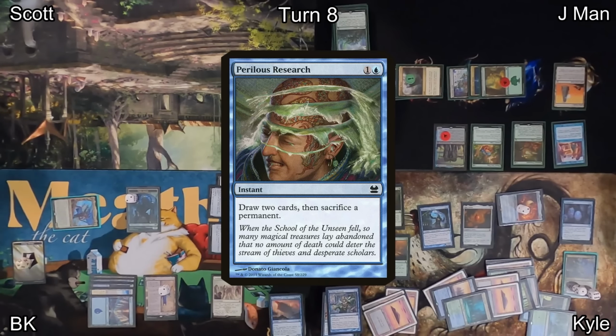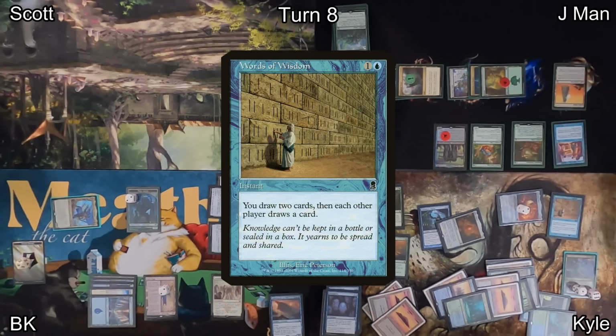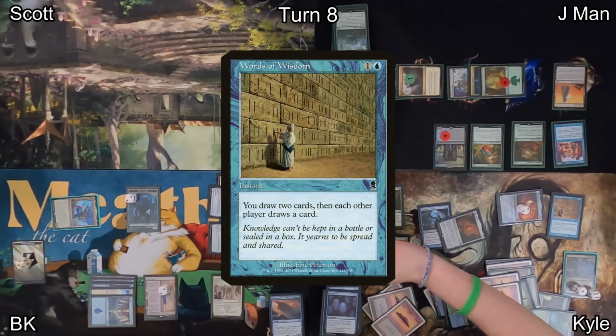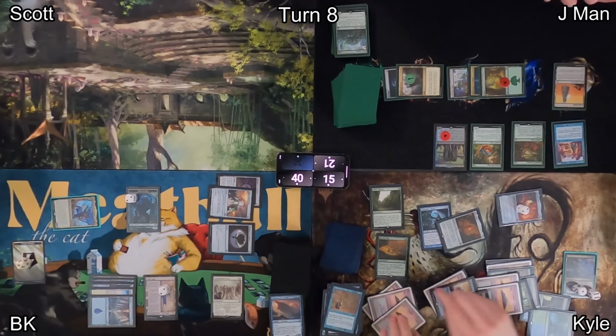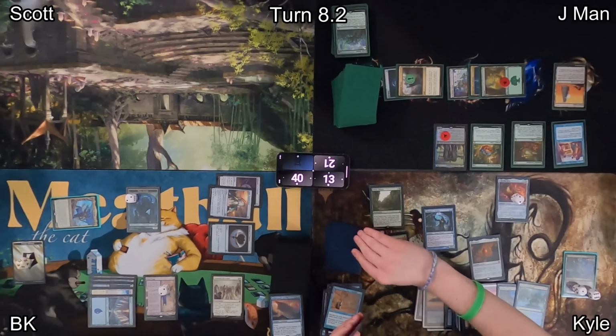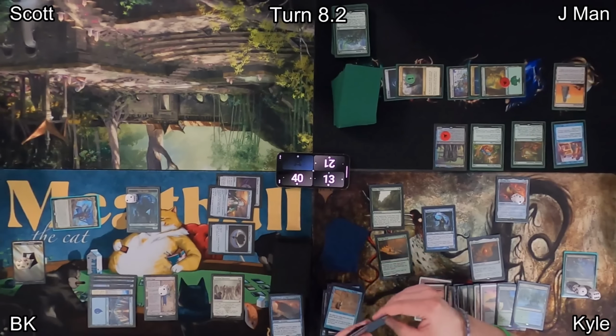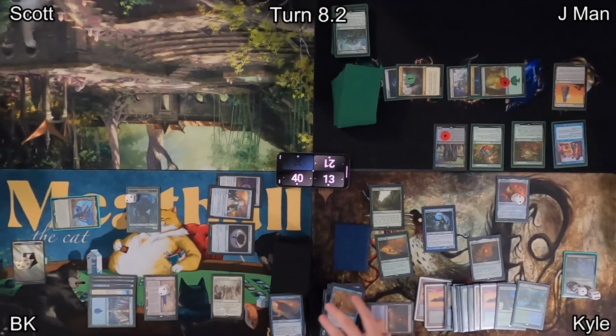He casts Perilous Research afterwards, drawing 2, and then sacrificing his Propaganda, seeing as he's not really worried about it anymore. He plays Words of Wisdom, drawing 2 more cards, and then myself and J-Man get to draw a card, so that's pretty sweet. And after the fact, he moves into his next turn. He loses a bit of life thanks to the One Ring. Sylvan Library has him draw 3. He'll put 2 back, and then put a Scalding Tarn on the battlefield thanks to On the Trail.